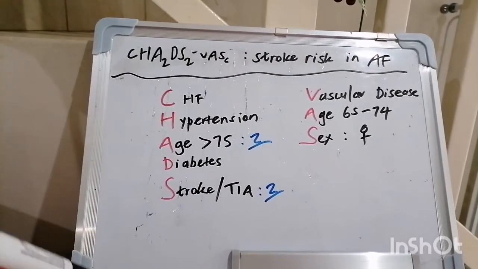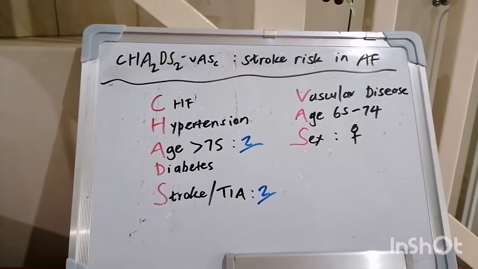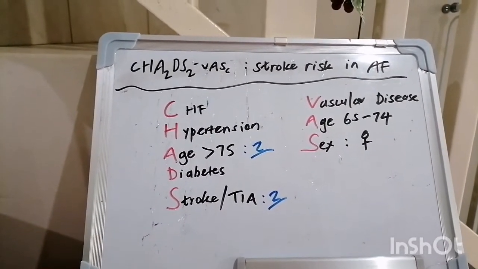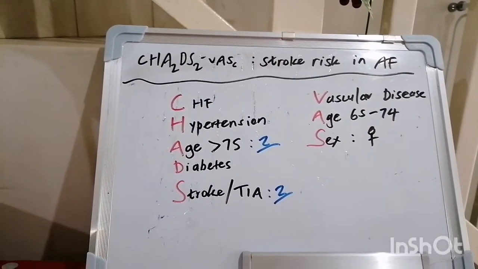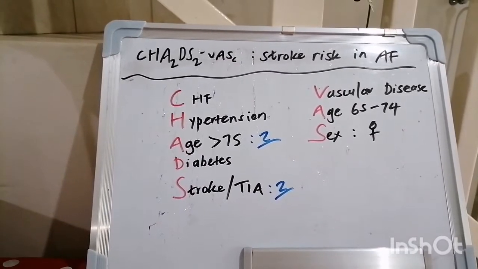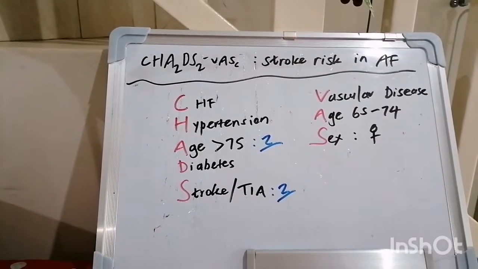So, we know that the most common arrhythmia that we encounter in clinical practice is none other than our beloved atrial fibrillation. Now, cornerstones in management of AF include maintaining hemodynamic stability of the patient, rate or rhythm control, addressing the underlying cause or precipitants for the AF, and of course, the decision on whether or not to anticoagulate the patient.